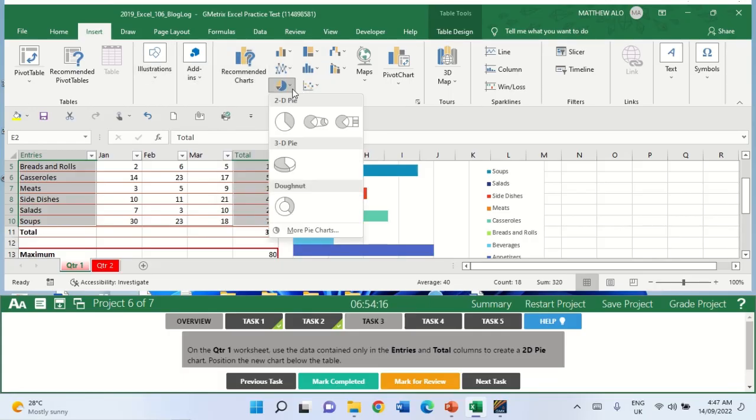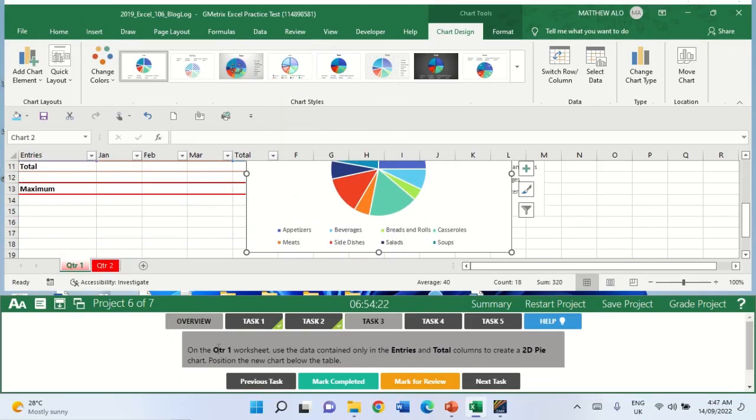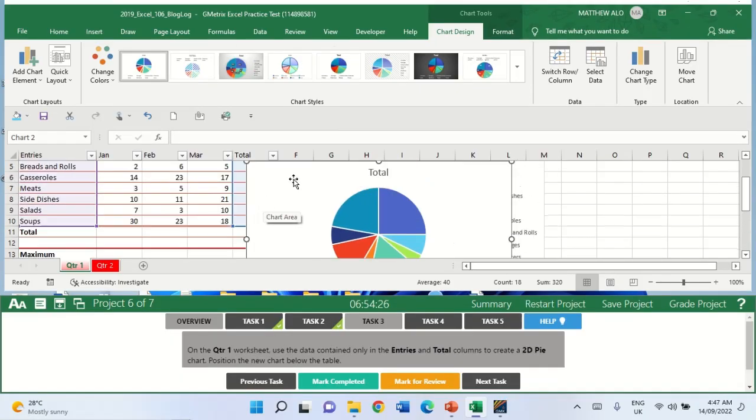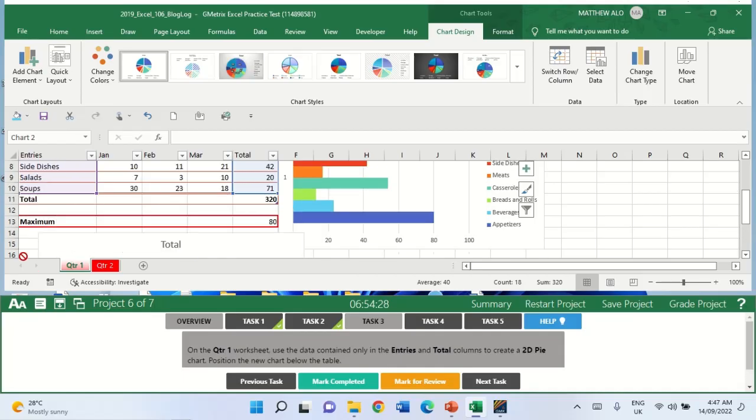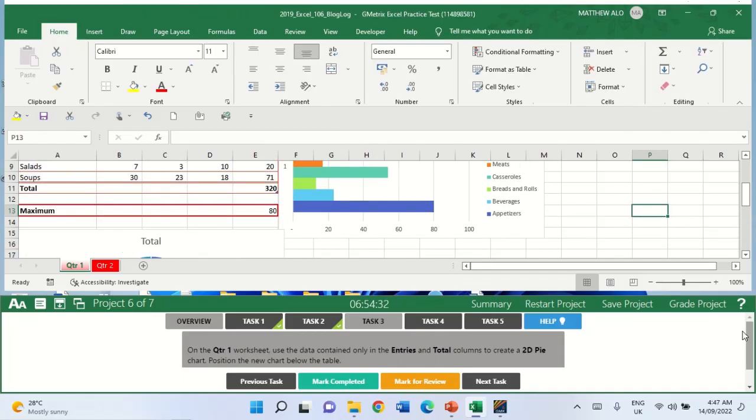Here you have the pie chart and 2D pie chart. Position the new chart below the table. Okay, that has been done.